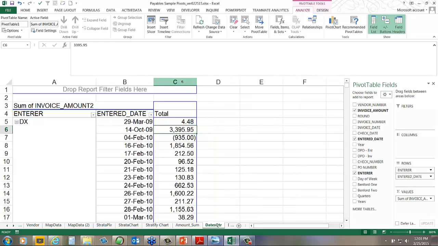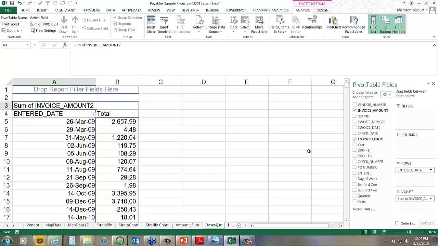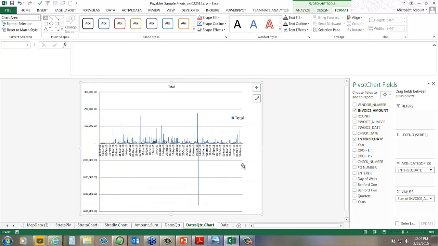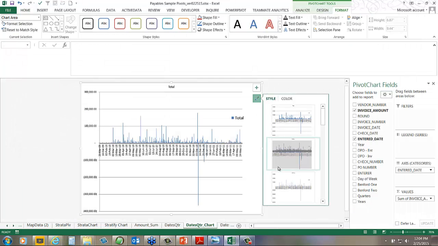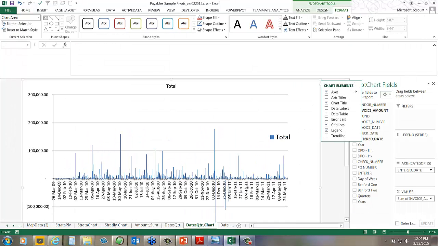Now, I find it interesting that some of the largest findings I've ever had came from a daily chart that was performed. So the trending aspect of things can be really powerful, and I think I have a chart of this somewhere. What I did over here, I have just the enter date in a row, and I have a summarization of that amount down below that. And then here we have the total amount by enter date.